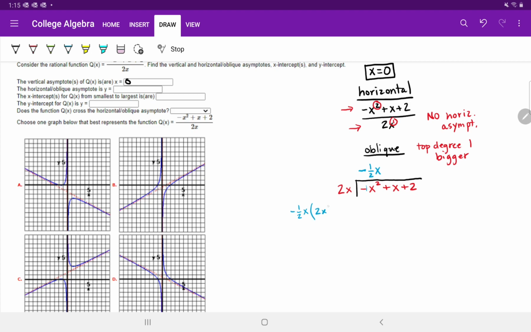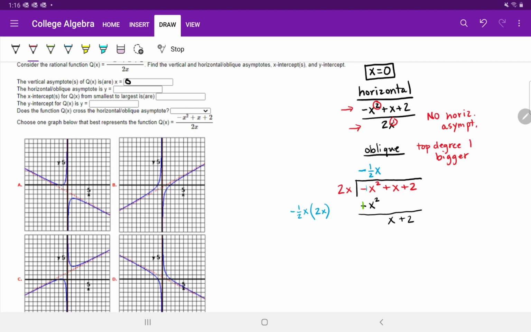And then we multiply that times our divisor. We write the result on our next line. So our next line will be -1x squared. Since we are subtracting, we have to change our sign. That becomes a plus. And on our next line, we combine all like terms, which is just the negative x squared and positive x squared. So our positive x and our positive 2 just carry down.